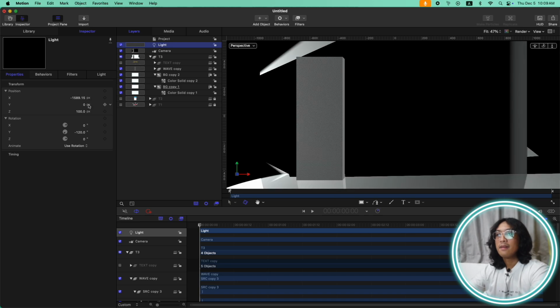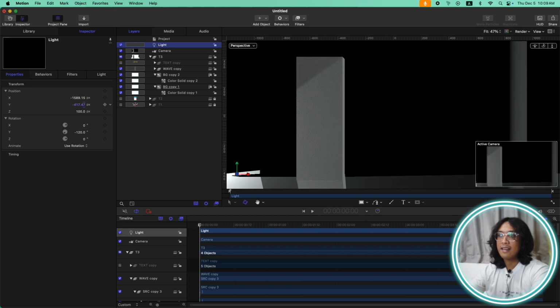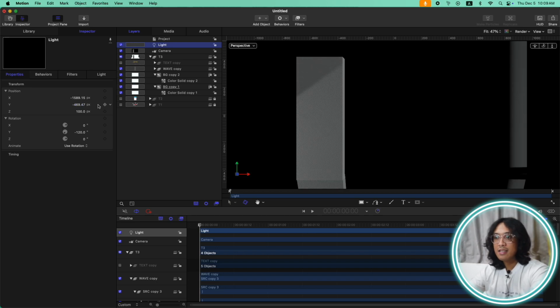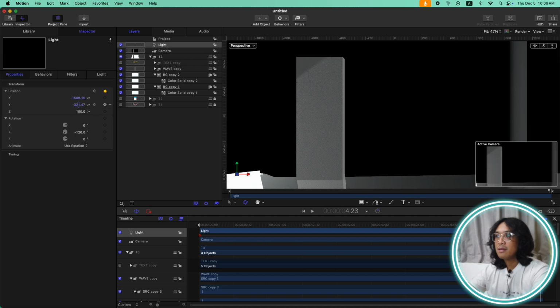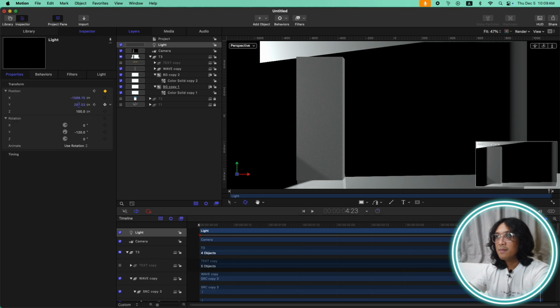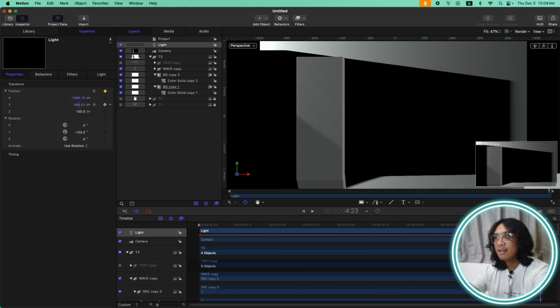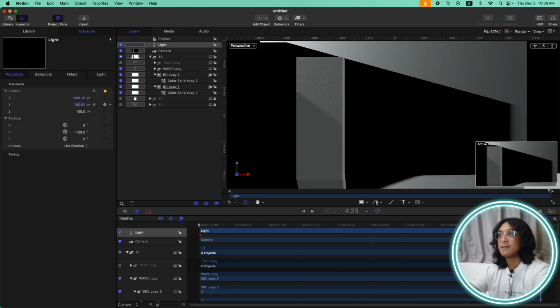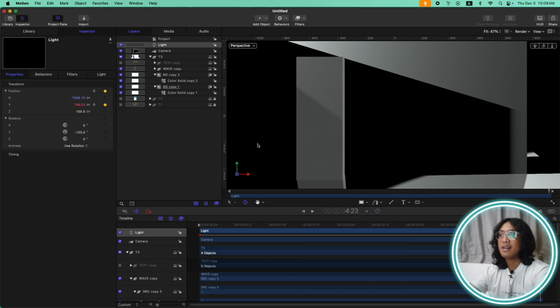Okay, then let's set this position here at the bottom, so like this, and then let's keyframe from the first frame up to the last frame. Let's set it to going up. Something like this. So let's go to active camera.